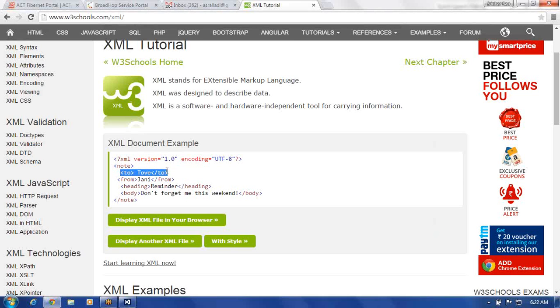In this element node, you can have text nodes as well as attribute nodes. This is exactly the text node. Along with these two, if you specify some kind of attributes, then that is called an attribute node. So like this, you can form the XML document.